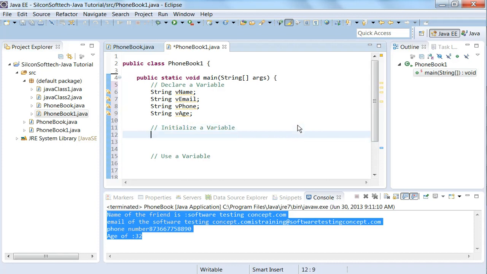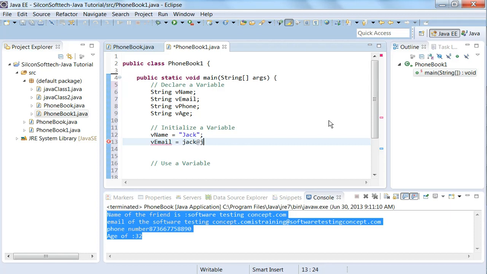So to initialize a variable, we can put the variable name here, vname equal to Jack, and v email equal to jack@jill.com, and this should be in double quotes. So I can write it in double quotes.